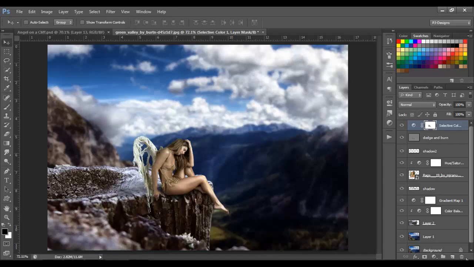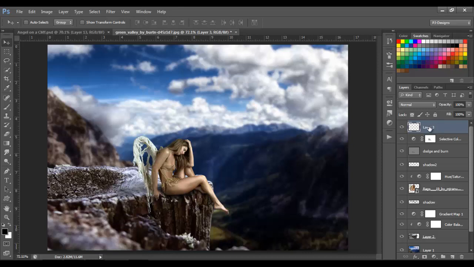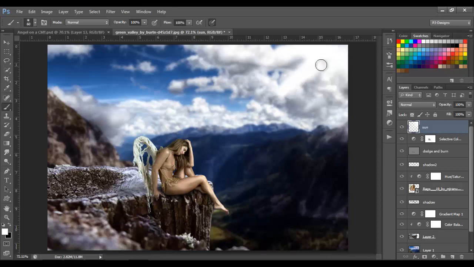So now let's make a new layer, name this sun, and choose the brush tool with white color and 100% opacity, and we're going to make the brush a little bit big, brush once, then make it small, and let's make some lines like this.